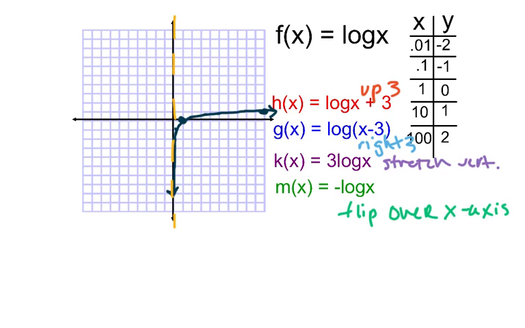And then if we want it to shift up 3, that means that this piece that maybe was at 1, 0 is now going to be up 3, but still have the same asymptote. The next one that moves right 3 is going to, let's see, right 3, have this intersection. And a new asymptote.